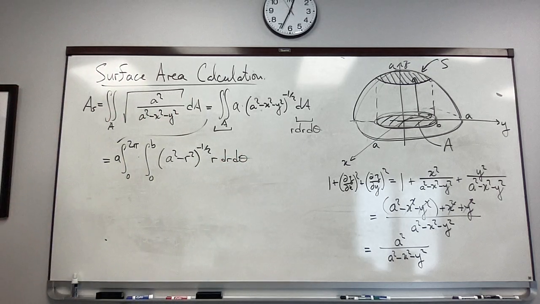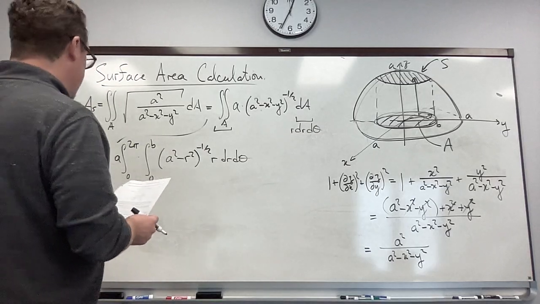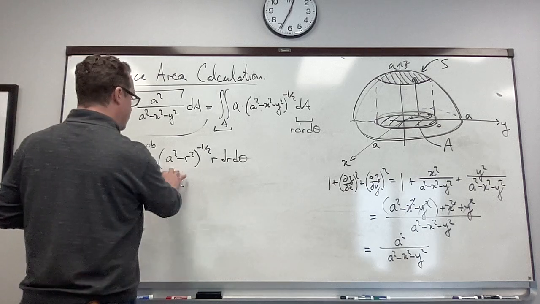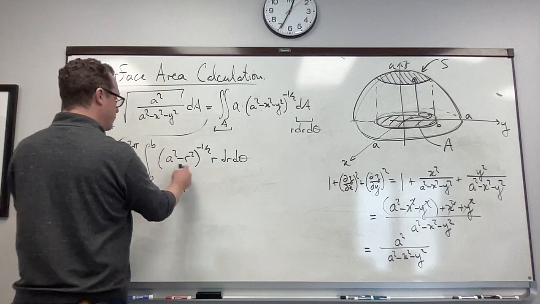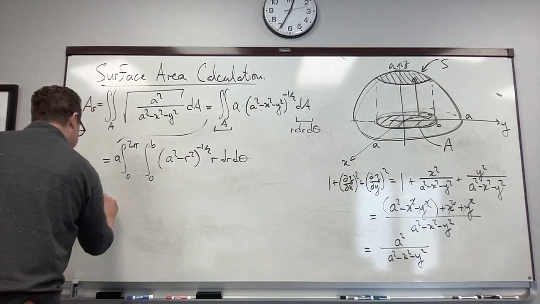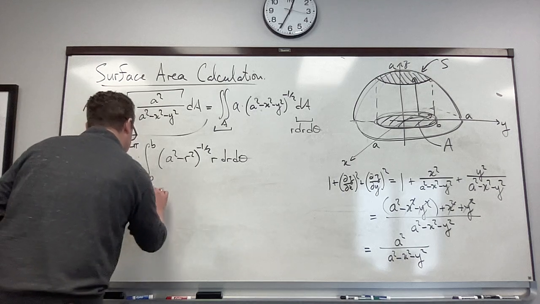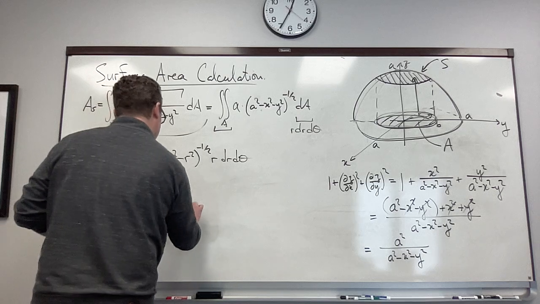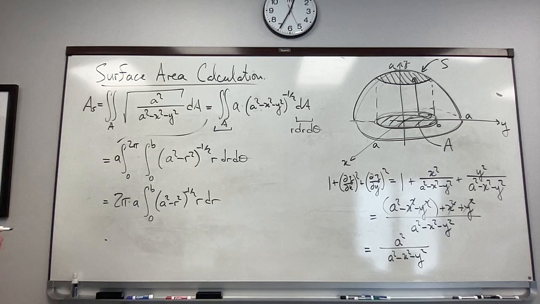Okay. And now we're just doing an example integral right from the polar coordinate section. We've done this a lot of times. There's no dependence on theta in the integrand. There's no dependence on theta in the limits of integration for r. So theta can come out, and this just becomes 2 pi. So this becomes 2 pi times a times the integral 0 to b of a squared minus r squared to the minus 1/2 r dr. Okay, that's all we have to do now.